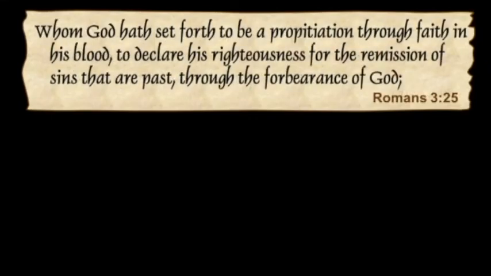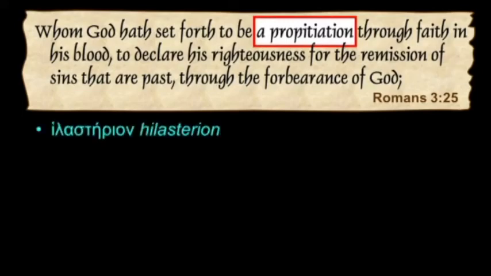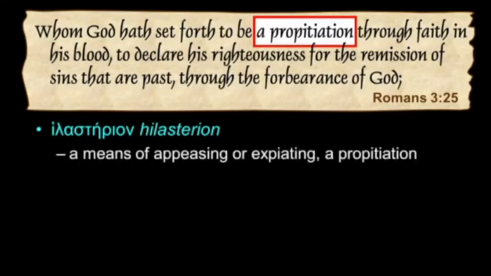In Romans, we also have a summary statement, 3:25, whom God hath set forth to be a propitiation through faith in his blood, to declare his righteousness for the remission of sins that are past through the forbearance of God. Now the word propitiation is kind of a big word. In the Greek it's also a big word, hilasterion. And it's a word that means appeasing or expiating or propitiation.